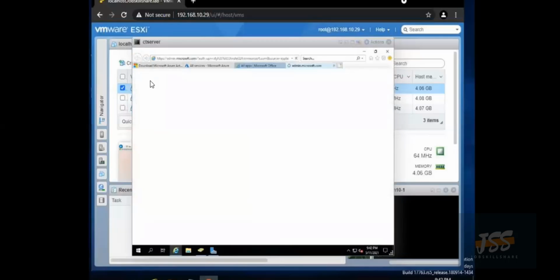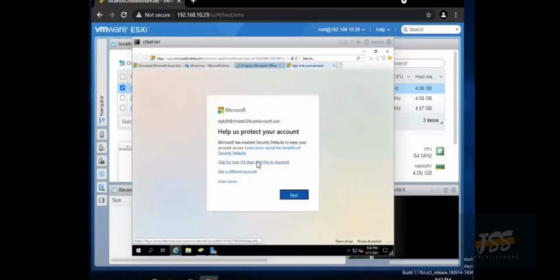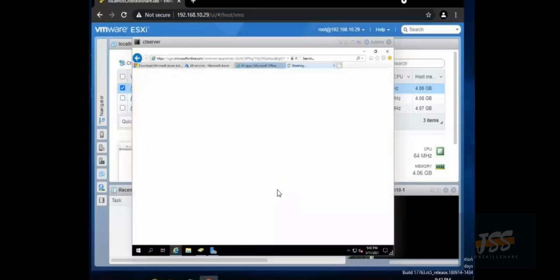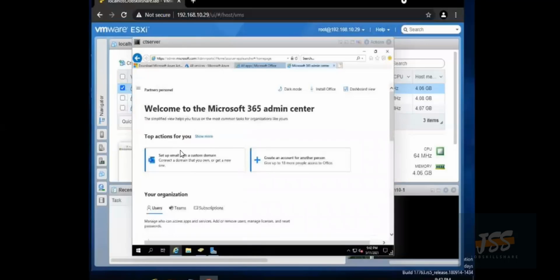So after fixing the IP address, we're going to finish with the setup of the DHCP server.